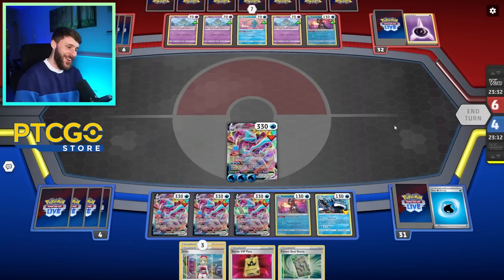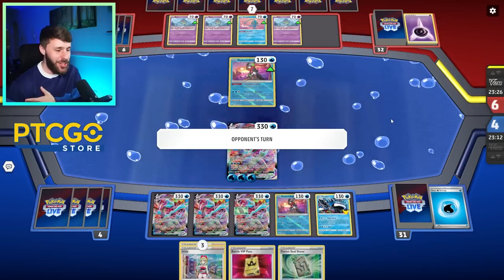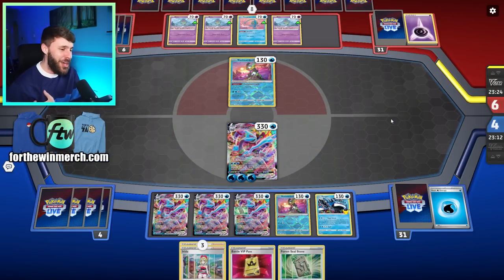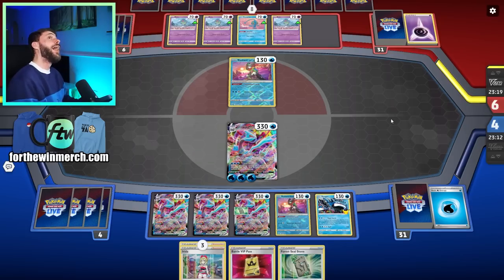Nah, bro. No. Just mowing things down. Kyurem coming back with a vengeance, bro. Everyone thought Kyurem's gone now. We've lost the rank guru.